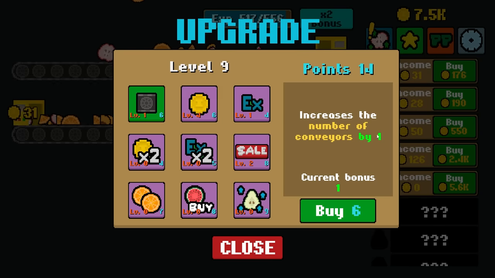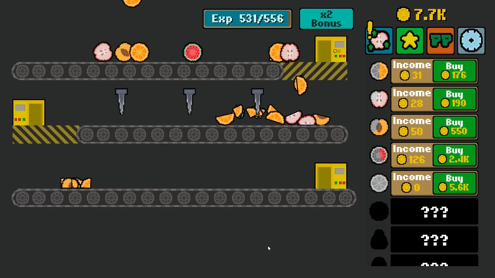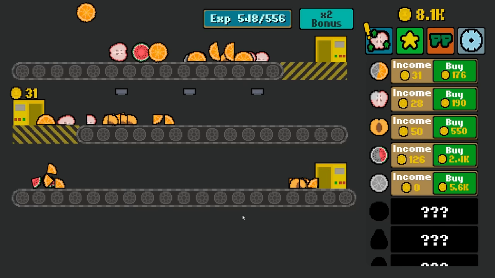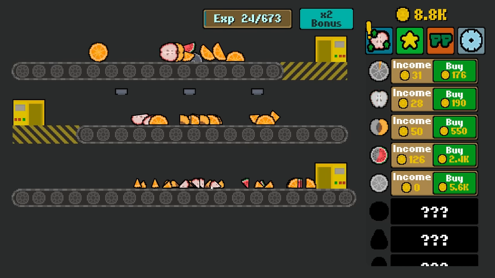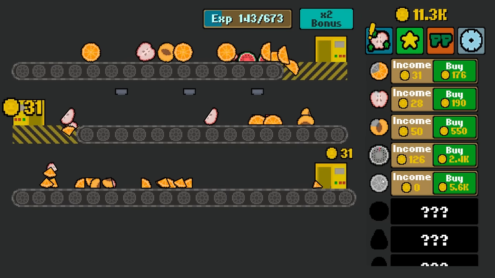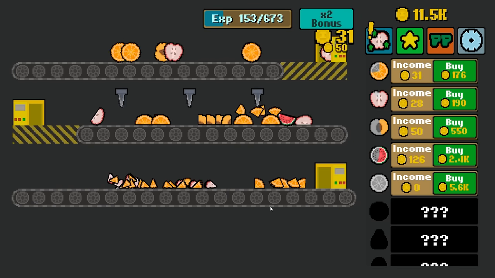I didn't realize I can hit the first button to get an extra conveyor, so we're probably gonna do that because now we have a chance to cut the fruits into even smaller pieces. And if they make it down here, getting cut into all of these, each of these individual pieces is worth a fortune. Not to brag, but I'm probably gonna be the first trillionaire off of fruit.